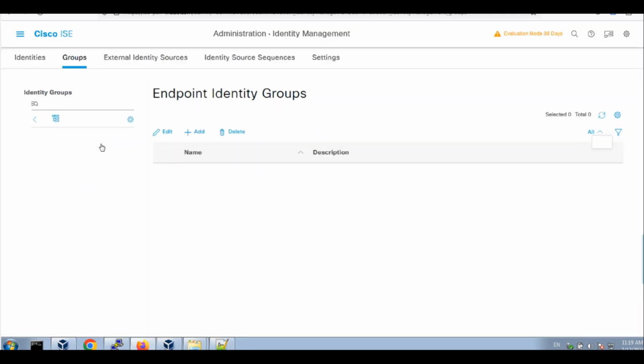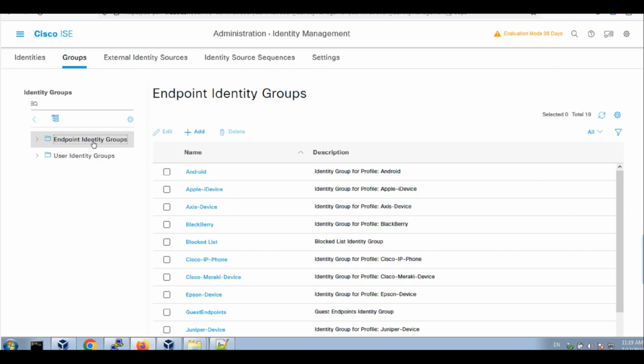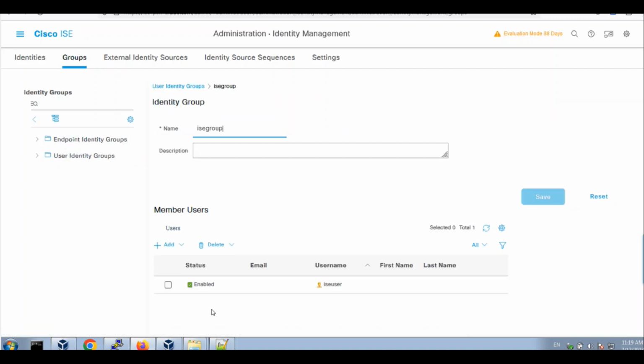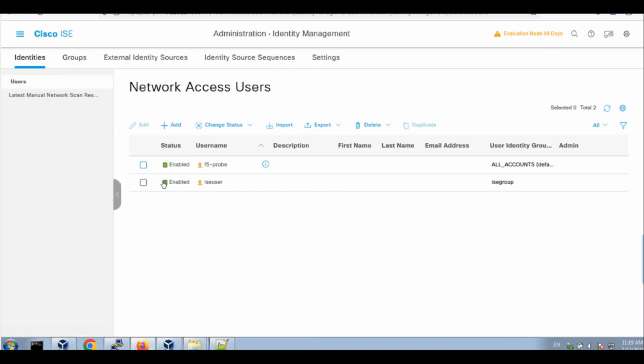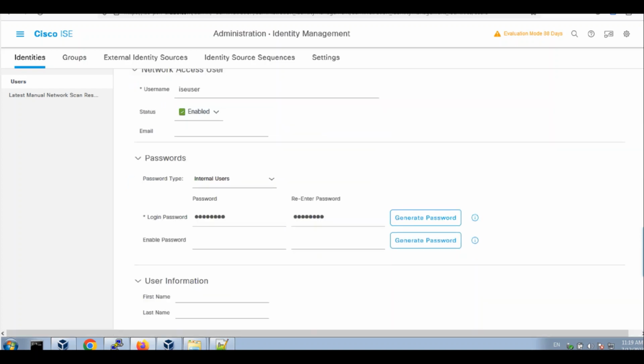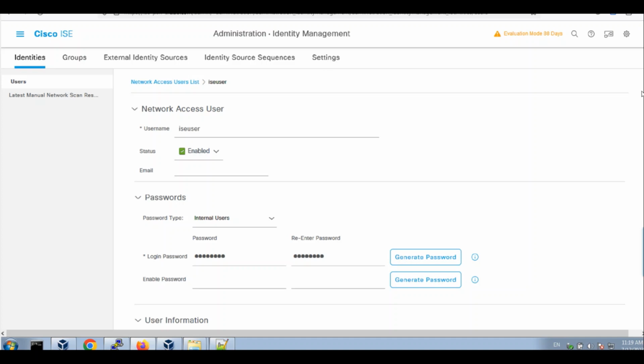As for the group, we created a group called the ISE group. The group has one user, ISE user, and the user is just an internal user.